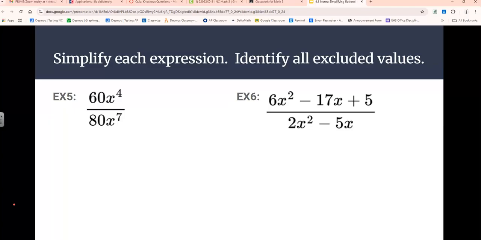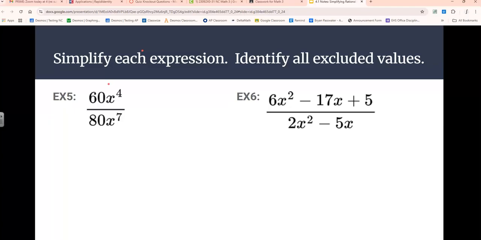Okay. So the numbers themselves, 60 and 80, you're just going to think about reducing those numbers. So we've got 60 and 80. What number could I divide both of those numbers by? Okay, 2 will work. 20 is the biggest number we could use. 20 is going to get you there the quickest. You could also divide them by 5 or by 10, but 20 will get us there the quickest.